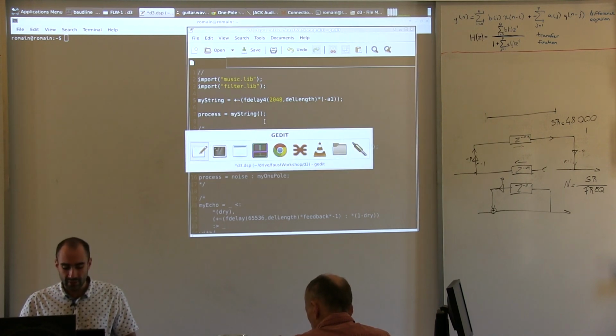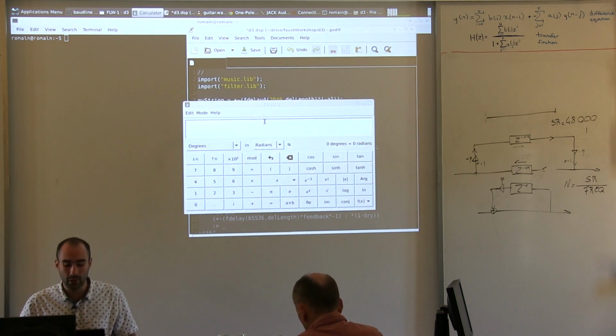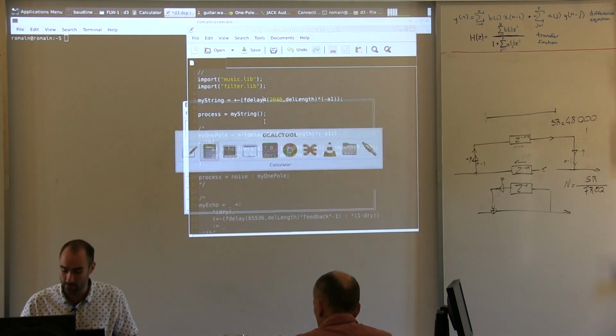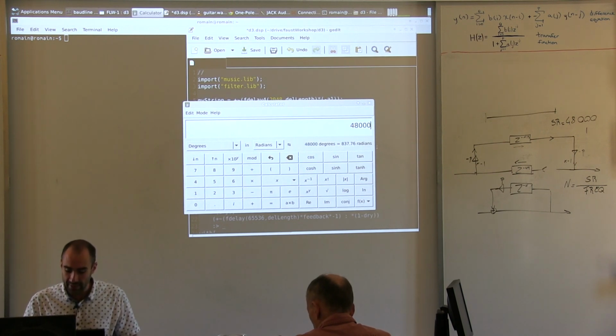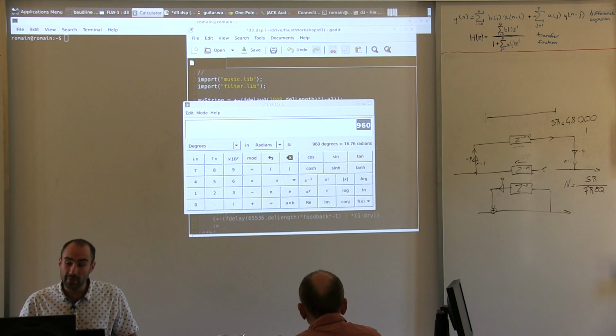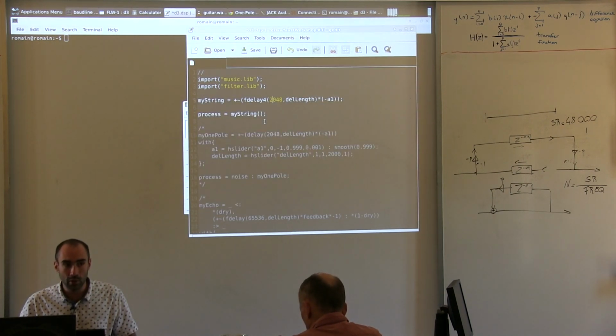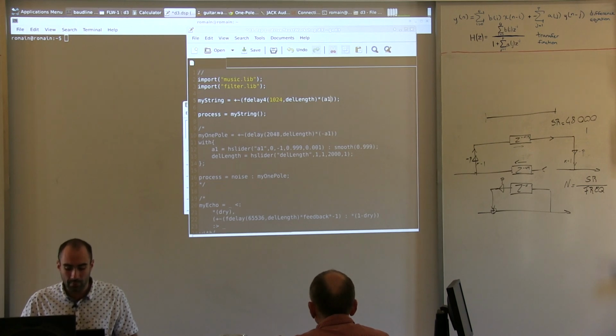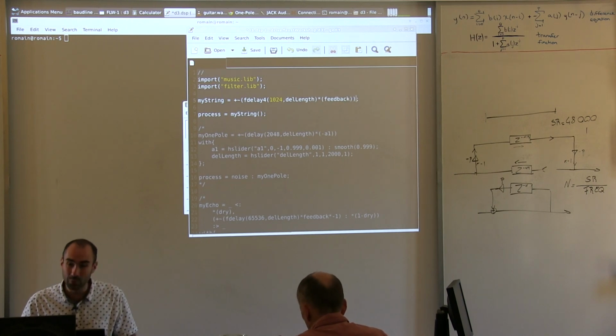Then, I said that the sampling rate on my computer is 48 kilohertz. I seriously doubt that I will play a note below 50 hertz with my string. So if my sampling rate is 48K, and I divide it by 50 hertz, this will be the maximum delay length that I will have. The nearest power of 2 of that is 1024. Very good. So I'm going to set it to 1024. Here I've got the delay length, I'm just going to leave that. Here I don't need the minus sign anymore, and I'm going to change its name so that I just call it feedback for now, and we'll actually change that later.